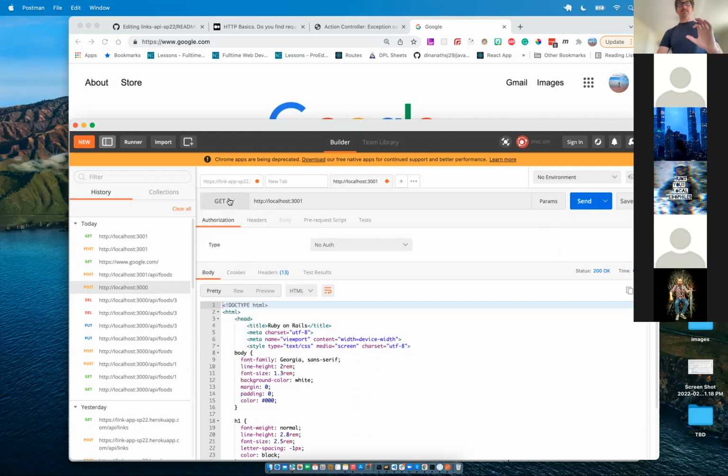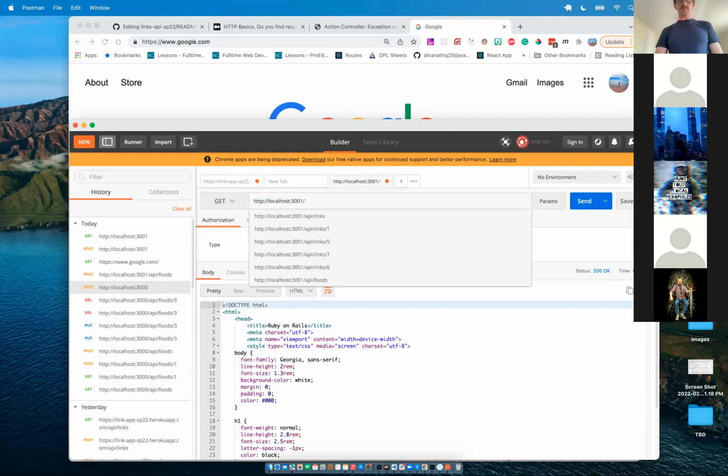So I use an HTTP verb, then I give it the address, the address of the website or restaurant, if you want to think of it that way, and then the route. So API foods.